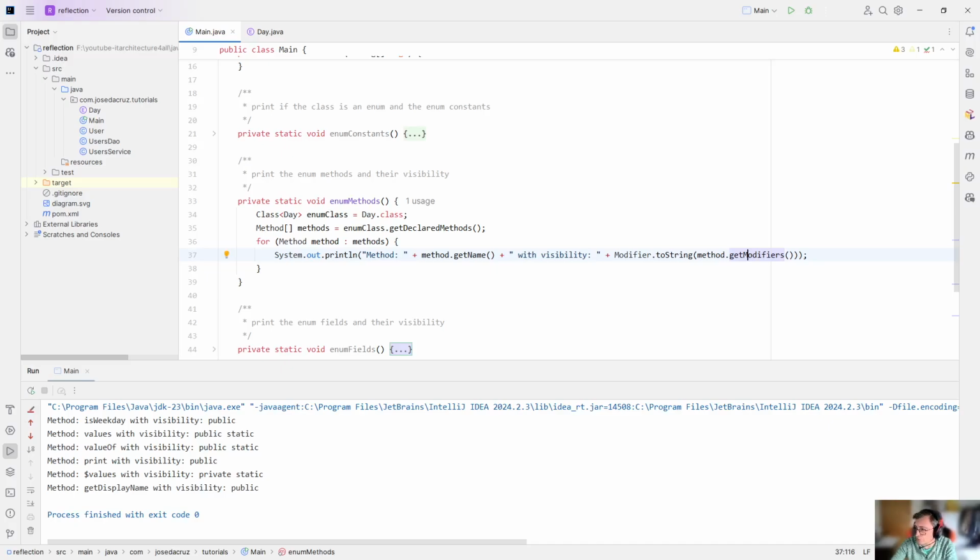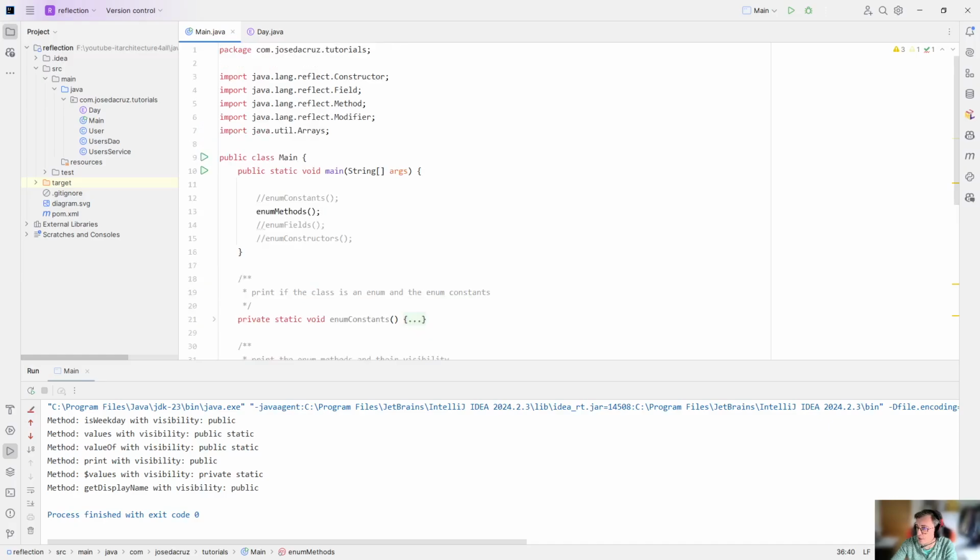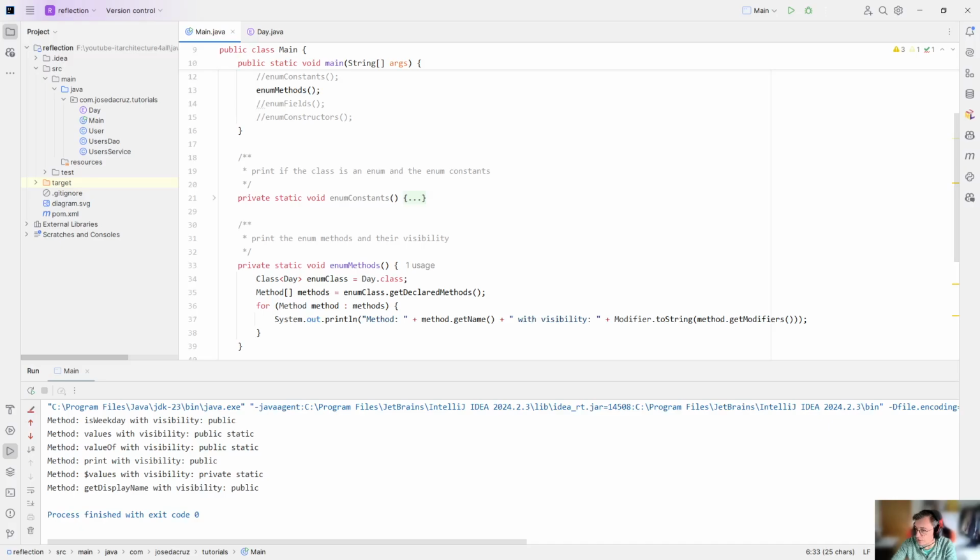Usually getModifiers just returns an integer, but if you use the utility class Modifier's toString, it will return the names. You can see here public static. Every modifier belonging to a method will be returned by this toString.